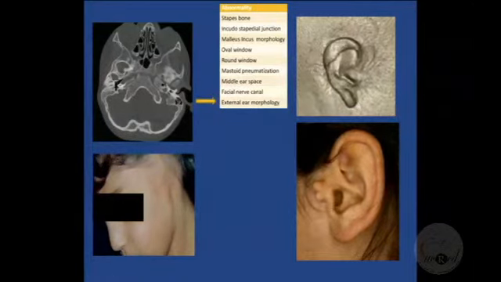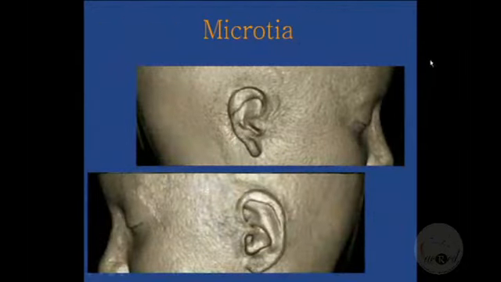The reason is, look at this one here. This is the same patient as in this image here. Notice if I did not provide this image and if I did not give you the history, this almost looks normal. Only when you compare it to the normal ear can you make out the abnormality better.